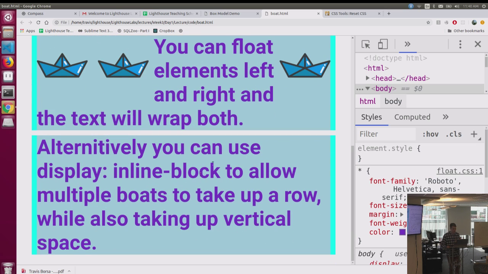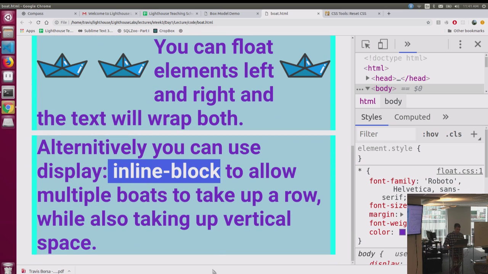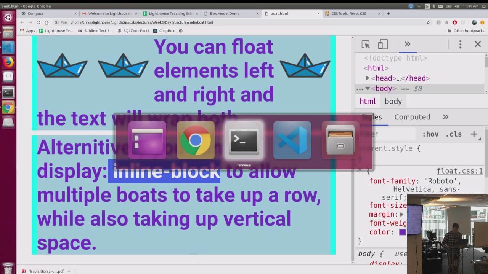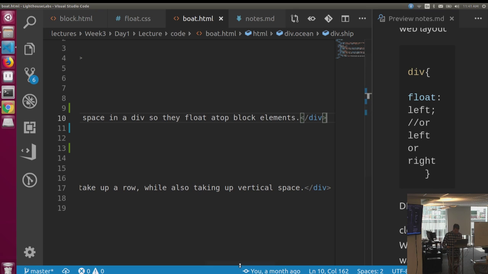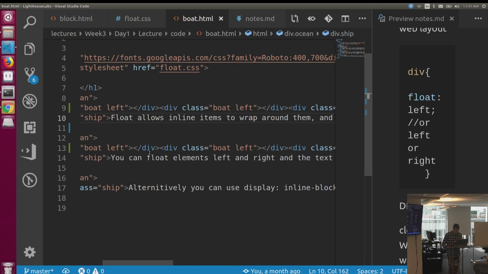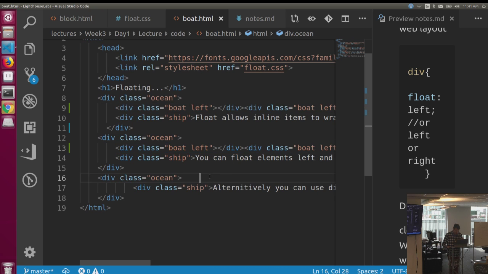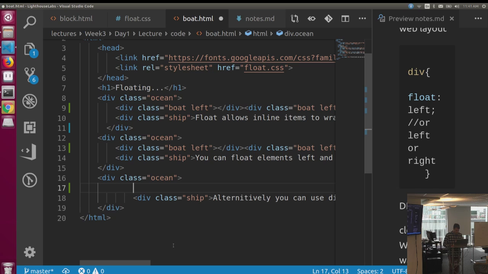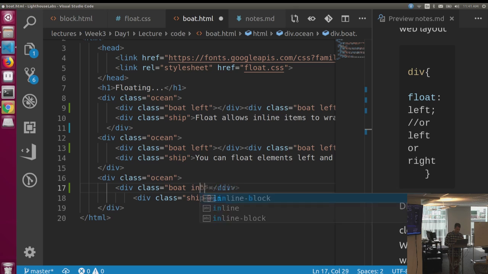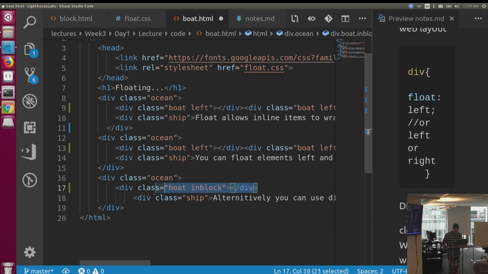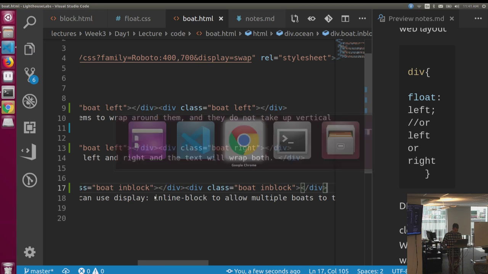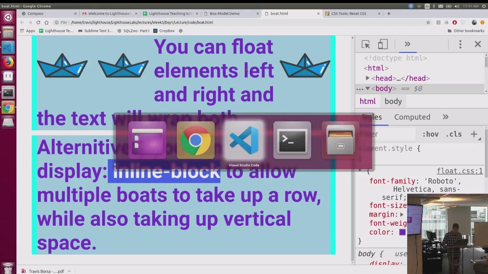An alternative to using this float is maybe inline block. Inline block is a hybrid between block and inlines. So maybe we'll create a couple more boat classes or boat elements. And instead of having them called left, we'll call them inblock.